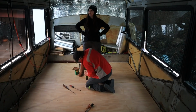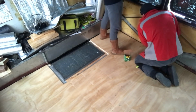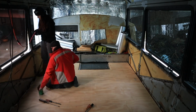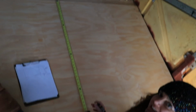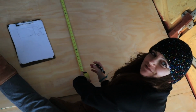Time to do my favorite job, standing still. I like how you gave like the complicated one for me to measure, so if it's messed up, it's my fault.